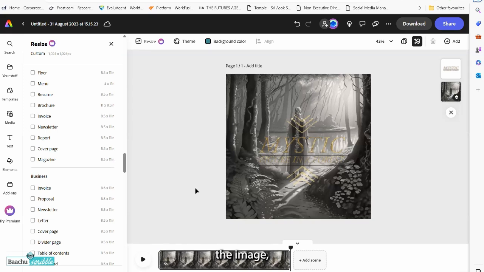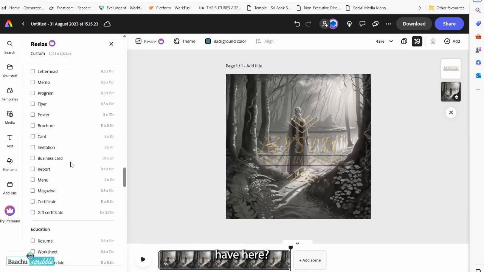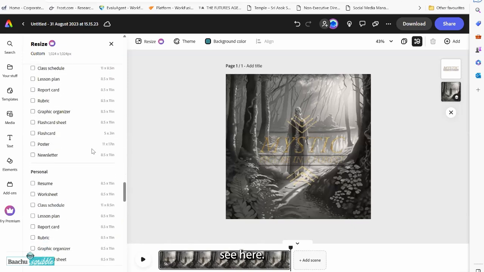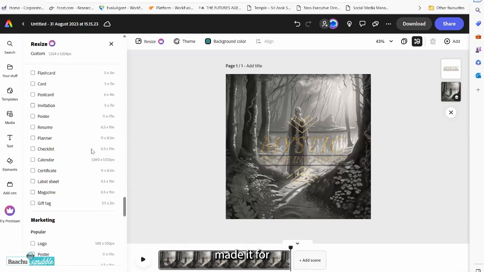So you take the image, you add a text, play with the text effects. And if you want to make it in different dimensions, you can do it. If you want to make it a little emphasized animation and video, you can also do it. Then most importantly, decide, hey, I've done this image. Can you go back and repurpose it for everything else that I have here? But don't forget to also mention, see here, how simple have they made it for you, right?